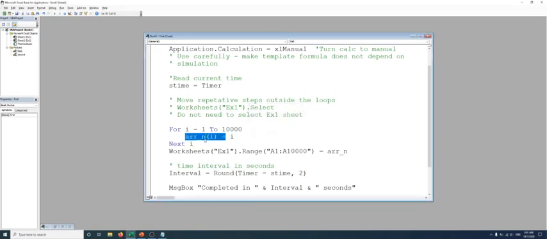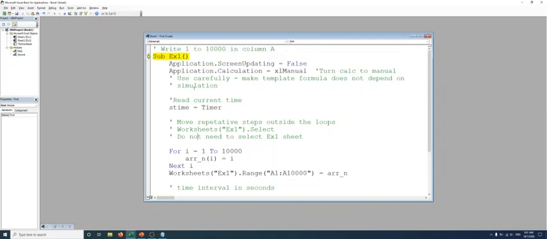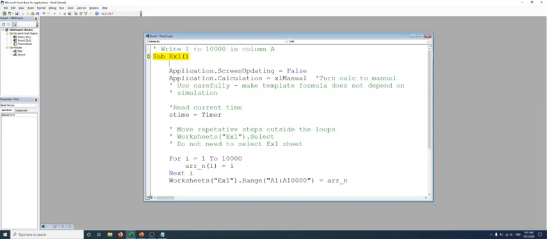Okay, ARRN. So you've got to define Dim ARRN as. Okay, so array means a variable that you can store more than one value. For example, 1 to 10,000.